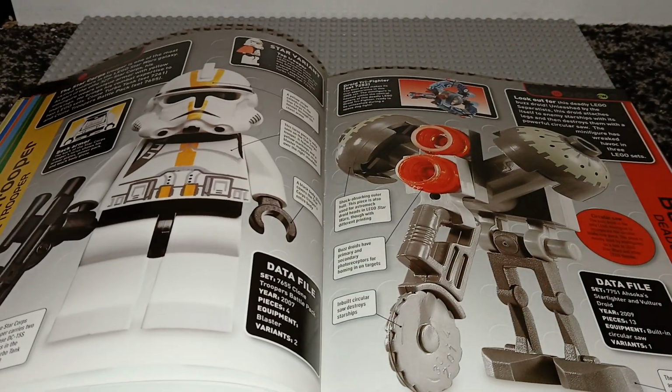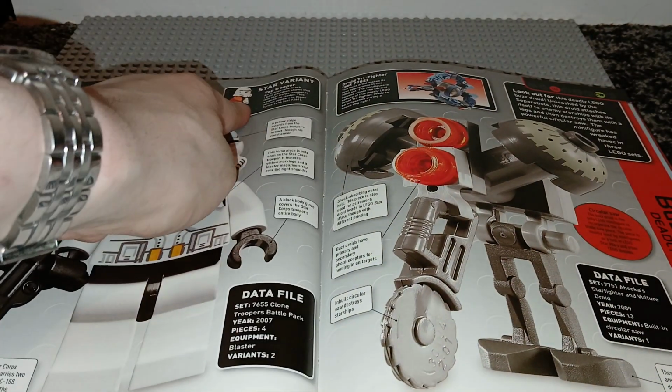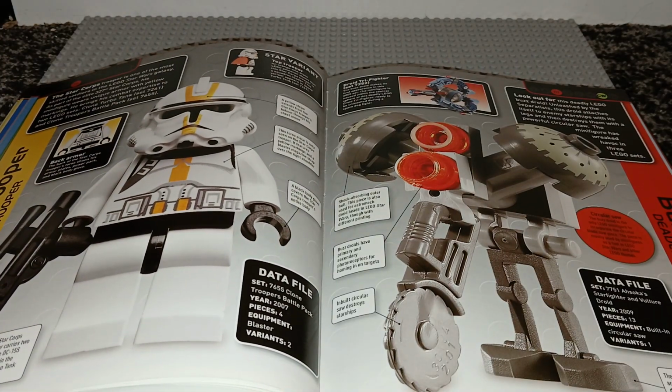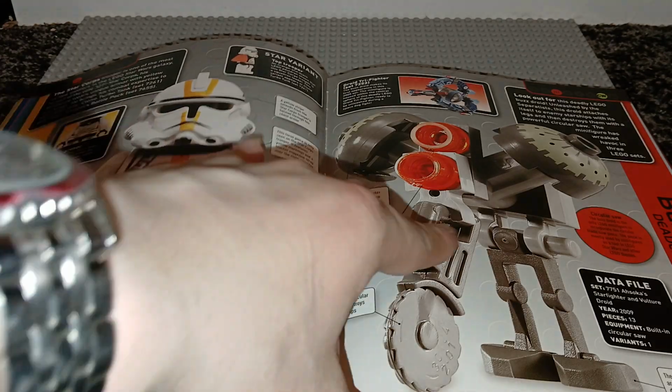So here we've got another cool clone trooper, the Star Corps clone, and the Budge Droid. And yes, there's the variant with the Pauldron, which people seem to think is Commander Cody. Fun fact, he's not, but people think that because the Complete Saga portrays him as being such.